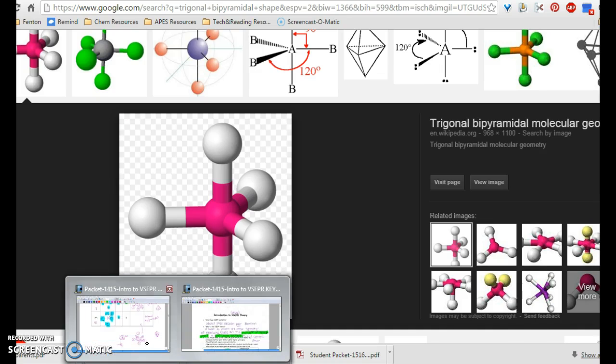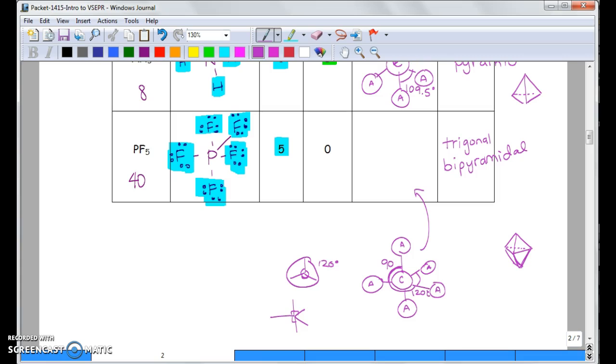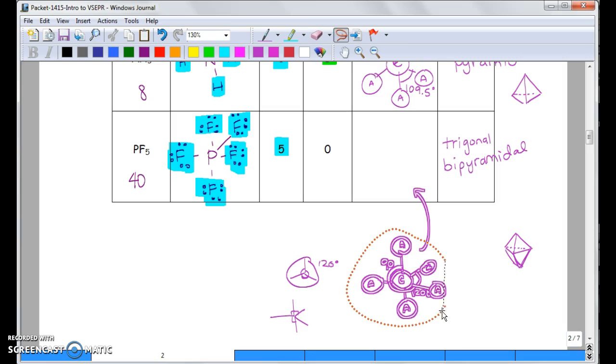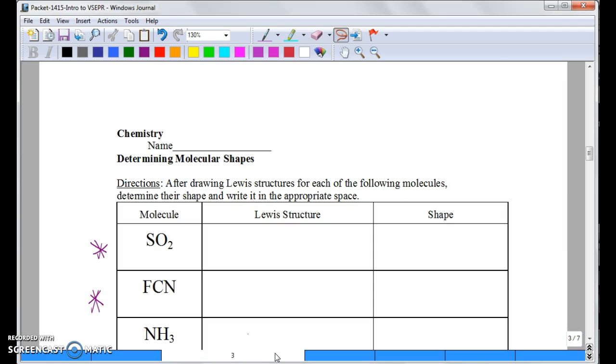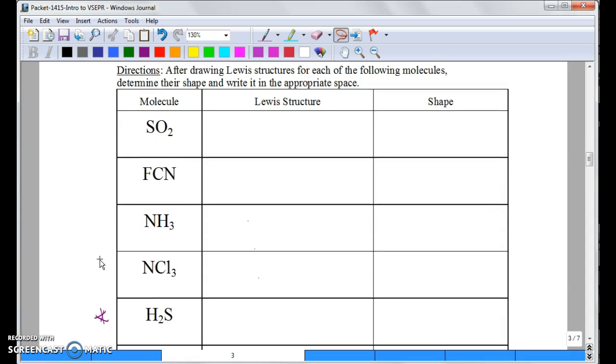So we've gone through all of these. If you have any questions, feel free to send me an email, or I can always share with you some of the other videos that different people put up around on the internet if you need a different perspective. Otherwise, go ahead and for homework, complete all of the questions on page 43 in your packets. Okay, good luck.